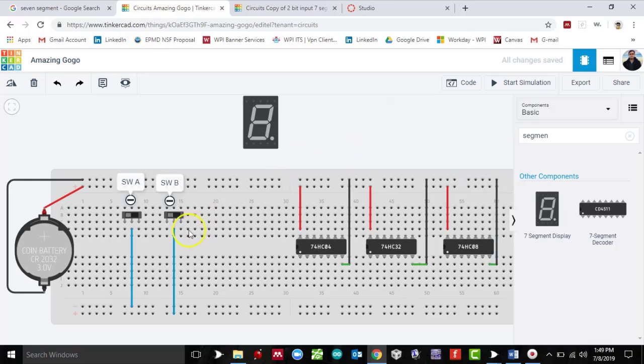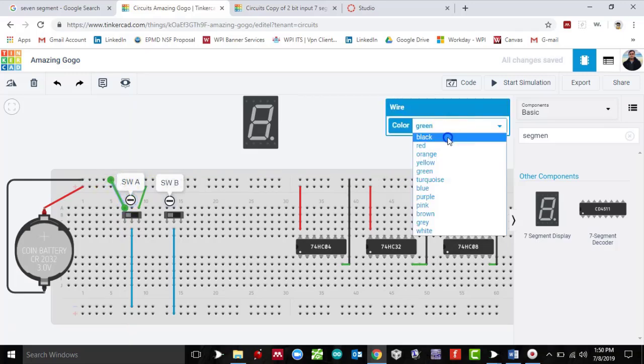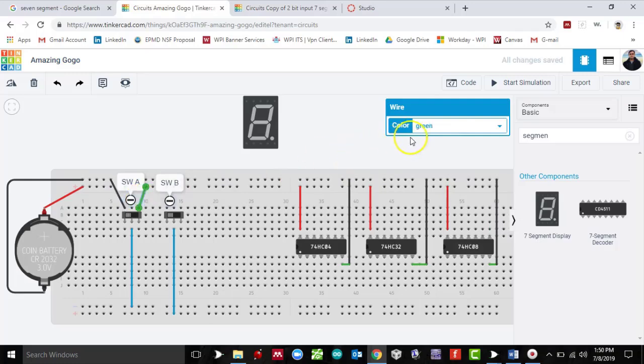There you go. Okay. And similarly over here, these are supposed to be connected to positive, and these are supposed to be connected to negative. Okay. So black, red. This goes to positive again.